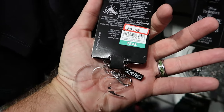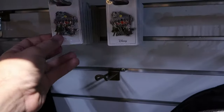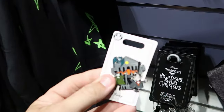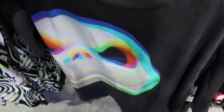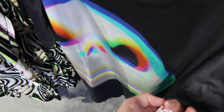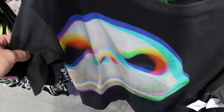They have this really adorable Zero keychain for $4.99, and right up ahead a pin from Nightmare Before Christmas with the mayor — only $6.99. They have that same Jack Skellington t-shirt in the adult section with a huge graphic of Jack, $19.99 from $35 — I like all the different colors, looks really unique. And check out the full zip jacket with Jack Skellington, that really nice swirl pattern.